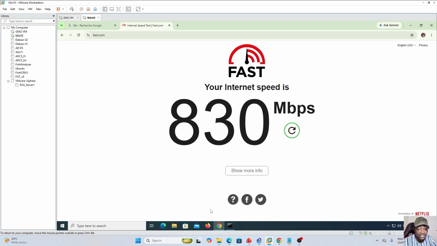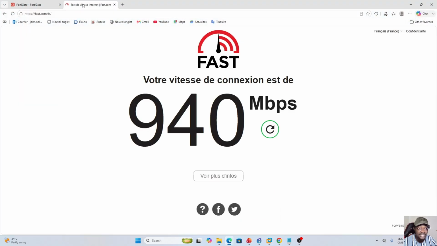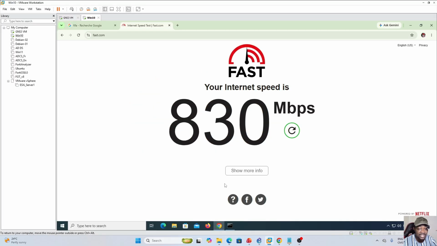So this vDOM has actually no limitation. On my physical device, you can see I'm having 940. So for each vDOM we are able to go up to 830 megabytes per second. So there is actually no limitation on the vDOMs, right?